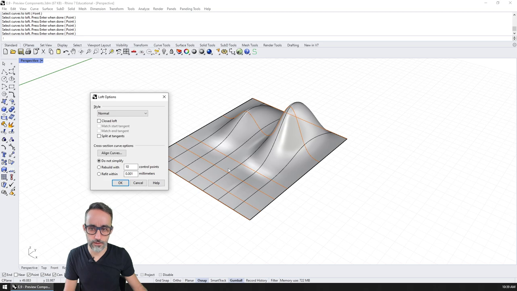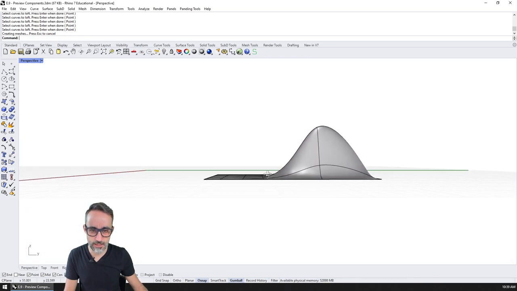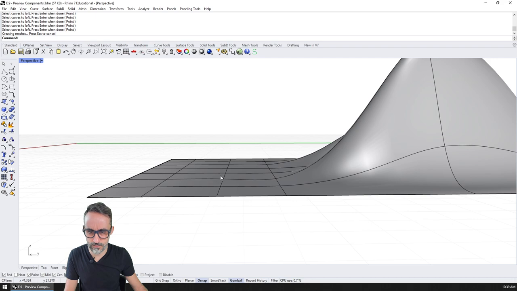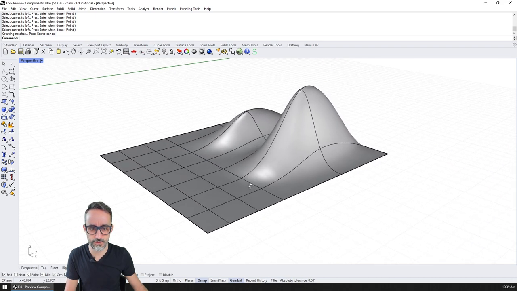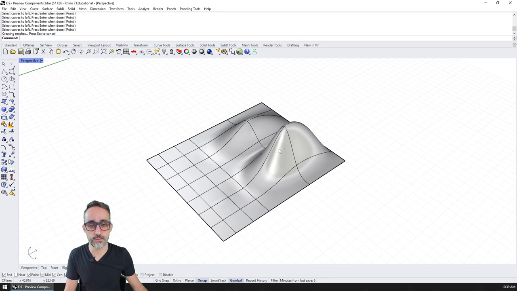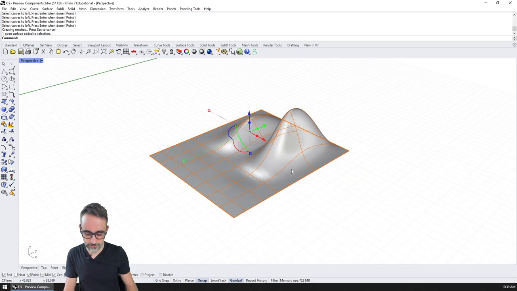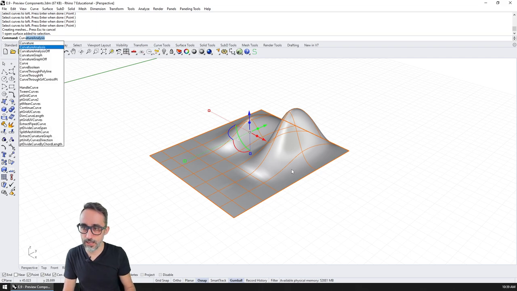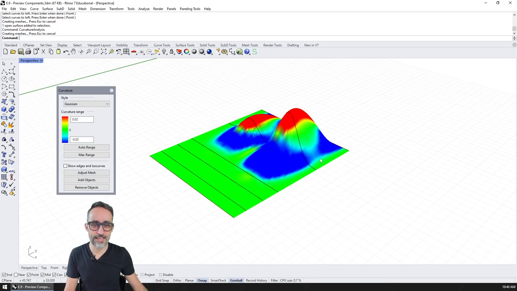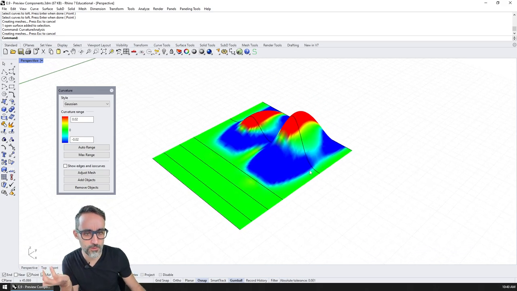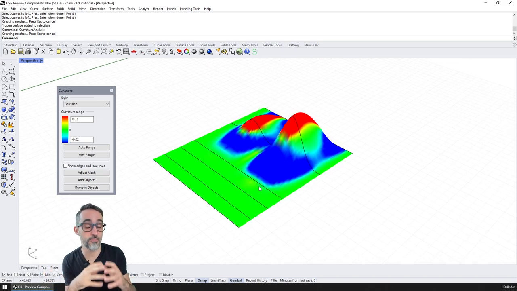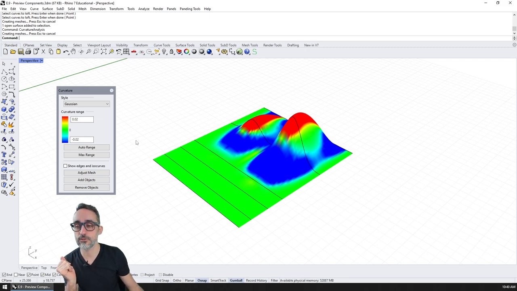So I'm going to say loft, and between this one, this one, this one, this one, and you see? And then you can see how this area is, you see, there's still a little bit of a valley here and a top here, but it's almost flat, right? Whereas compared to this one here, it has a lot of curvature. So if I take this surface and now I type curvature analysis, what you can see is that I get this thing here. I get this color representation that tells me which areas of the surface have more curvature and which areas have the least, right? And you can see that curvature in this case is the Gaussian curvature.